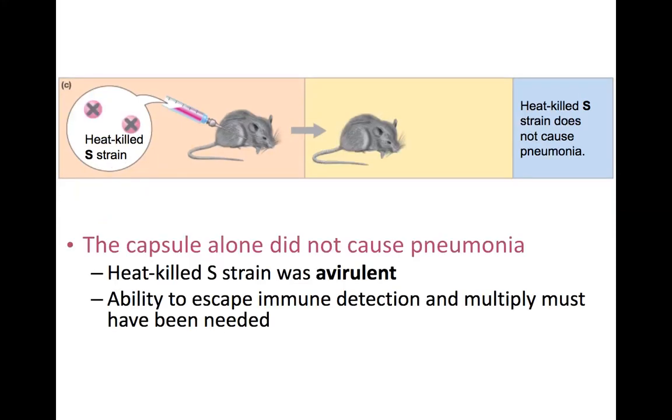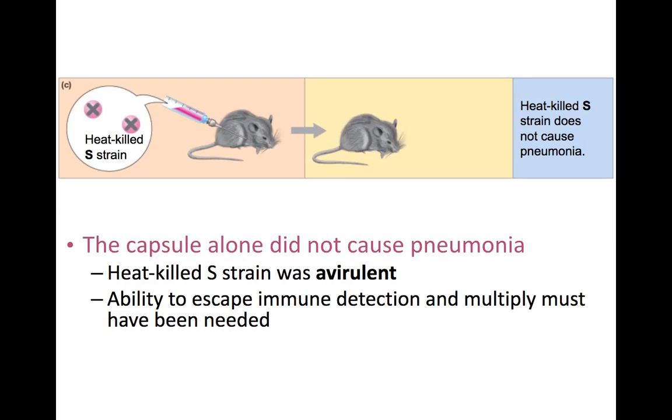So what happens if you were to apply heat to the smooth strain bacteria? The heat would actually destroy the capsule on the smooth strain. It turns a virulent strain, the smooth strain, into an avirulent one, meaning that it allows the immune system to detect the smooth strain bacteria and prevent them from multiplying at such a significant number. So then what happened? The end result is that when you inject the heat-killed smooth strain bacteria into the mice, it won't cause pneumonia and all the mice get to survive.